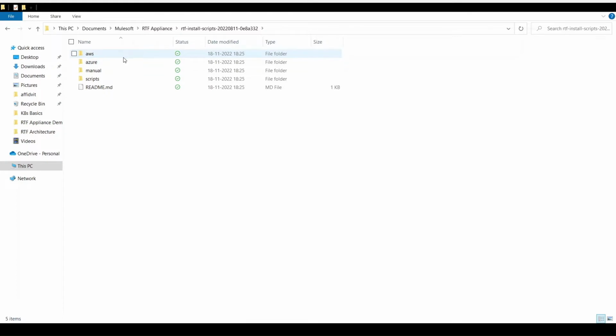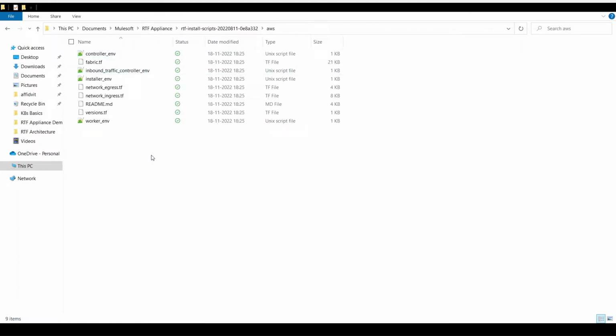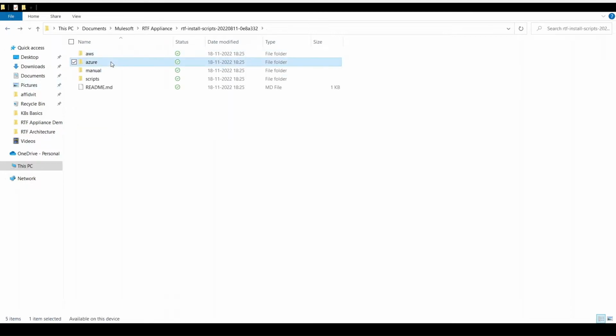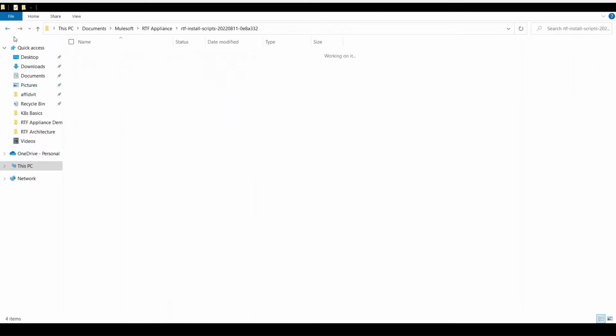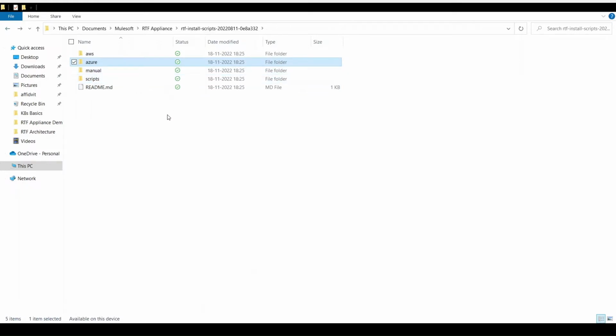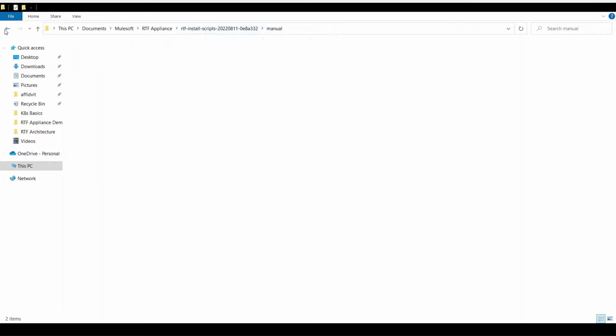So in that case, if you happen to host the virtual machines on AWS, you can use the scripts. If you happen to host on Azure, you can use this. In case you are not using any cloud provider service and just giving bare metal hardware, you can use manual. For example, I have two laptops. I'm just opening them to the internet, and I want MuleSoft to create a cluster on these two laptops. So I can manually configure this by using this manual folder.